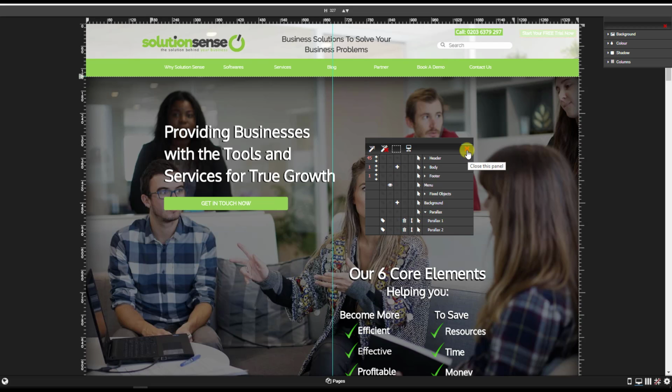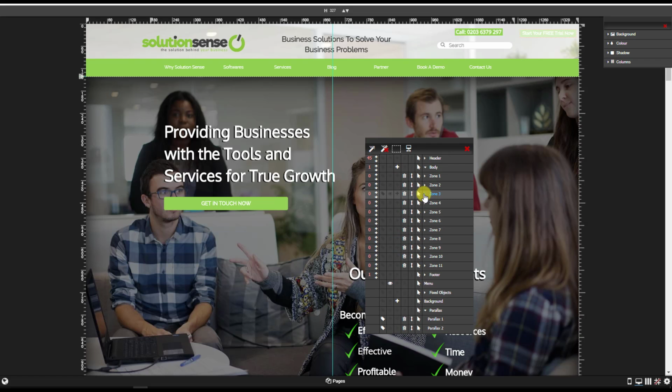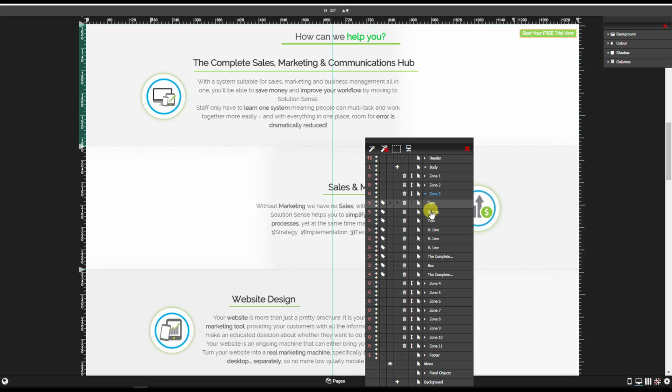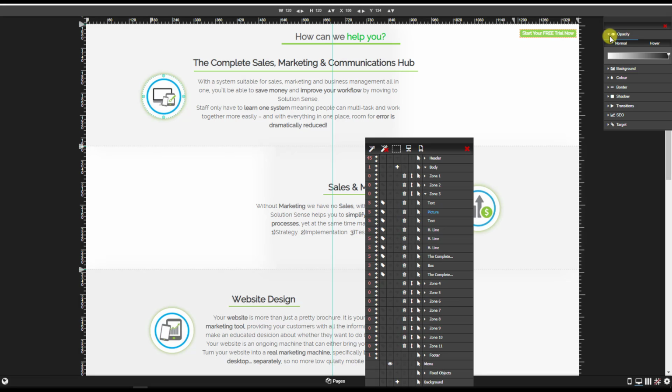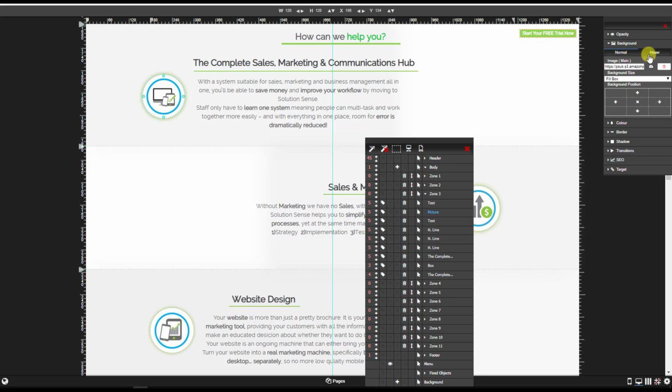On the right click, sorry. And if I go into the body again, maybe it's zone 3 once again, and then select this picture, it highlights it there, and we can see that it's this image here. Then on the right hand side, we've got particular options to edit this image, whether it is the actual image that is used or the opacity of it. And we've also got hover and normal, and the same thing goes for the background image.